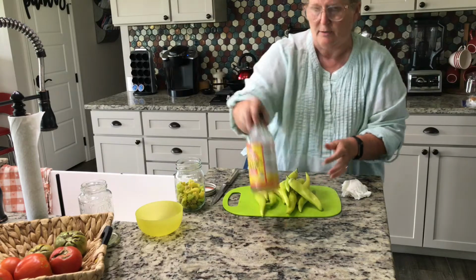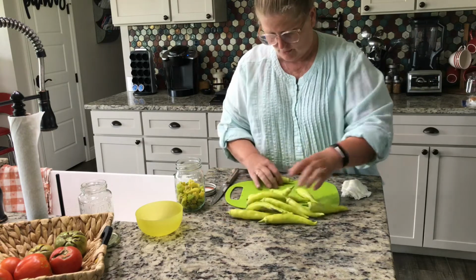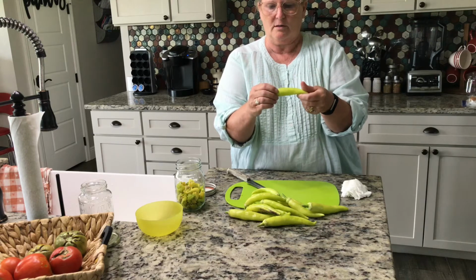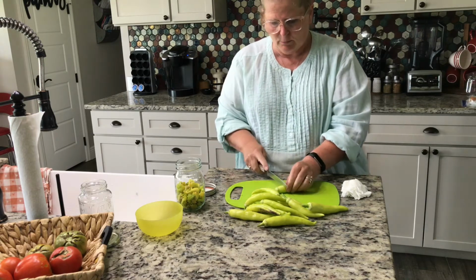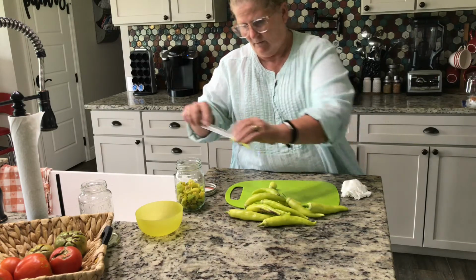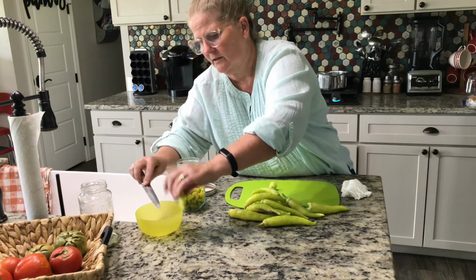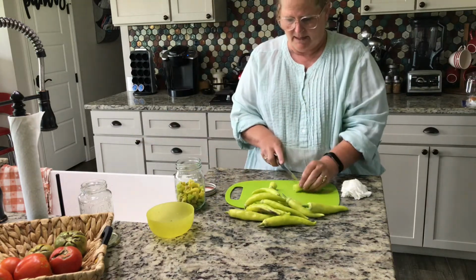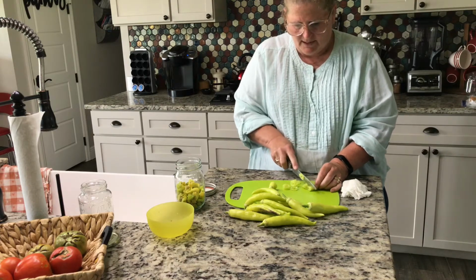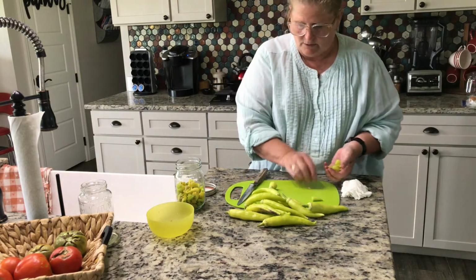I'm going to cut the remaining peppers that I have. And I wanted to show you one thing that I'm doing with the pepper. If you feel the pepper right towards the end, it's sort of hard, that's where the seeds are. So I go down just a little bit from that seed pod, and I still got some seeds in here, and that's okay if you have seeds in it. But I really liked these banana peppers, so I am saving the seeds, and I'm going to be drying them out and hopefully be able to use them next year.